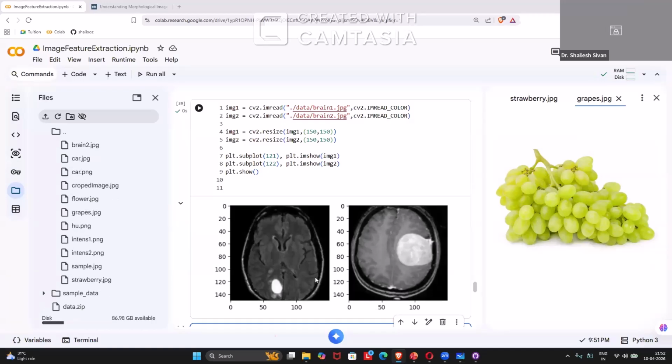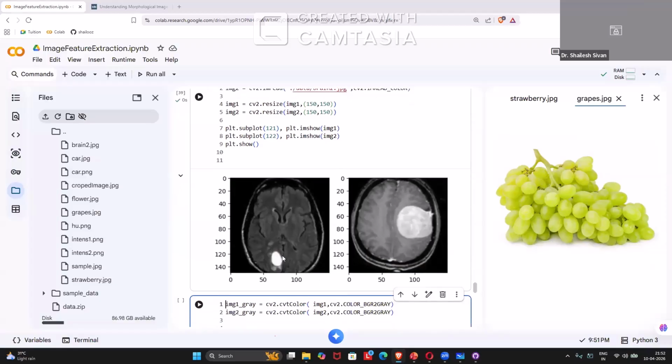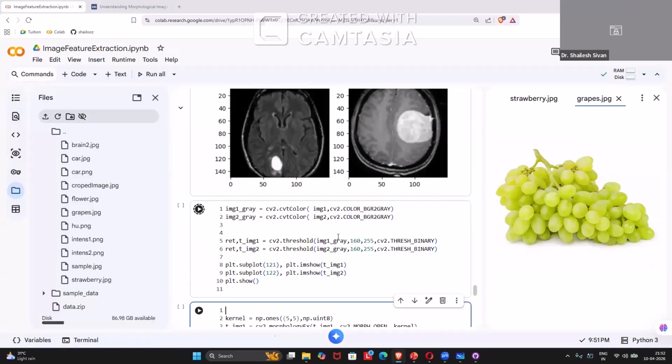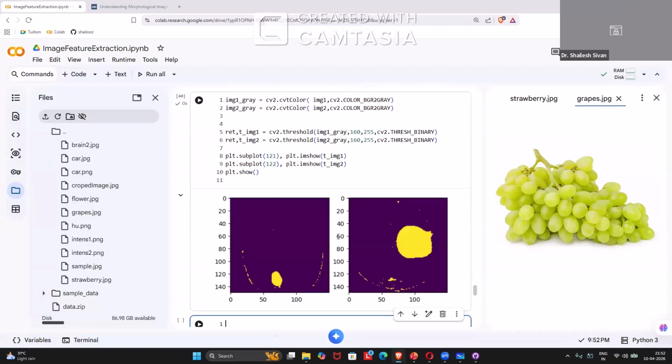How can we extract features from this that represent the shape and size? For that, first I'm converting it into gray. See, after doing the thresholding, you can see that the high intensity regions are mapped to white, and the low intensity is mapped as black.